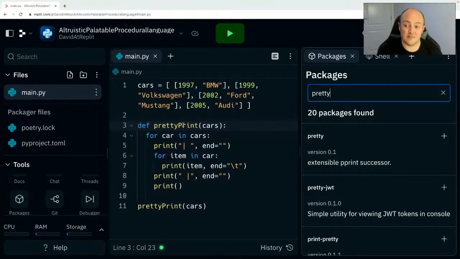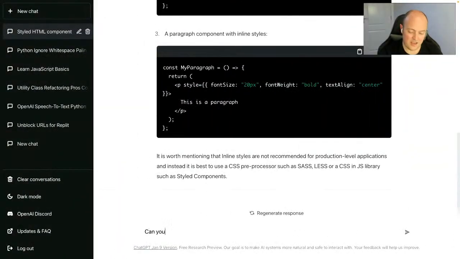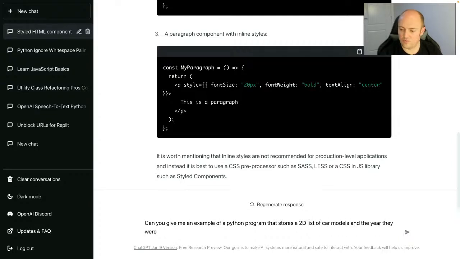I'll give you a good example here. Let's ask ChatGPT, can you give me an example of a Python program that stores a 2D list of car models and the year they were released, and uses a pretty print function, it's quite a subroutine, to output it nicely to the terminal.